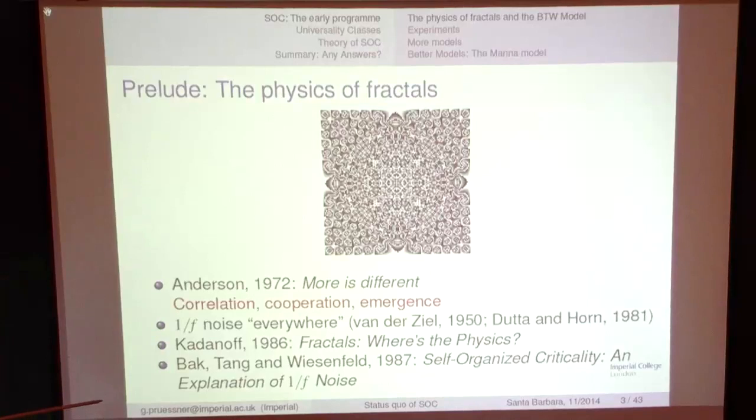And Kadanoff asked, just a year before Bak, Tang and Wiesenfeld published their paper on self-organized criticality and the first model, which is now known as the sandpile model, Kadanoff published a paper asking for the physics in fractals. The fractal community, fractals and chaos, was in full swing. People were publishing nice little pictures, and Kadanoff was asking the critical question, what is that good for? Bak, Tang and Wiesenfeld said, well, here it is. This is the physics of fractals. Self-organized criticality is the physics of fractals.